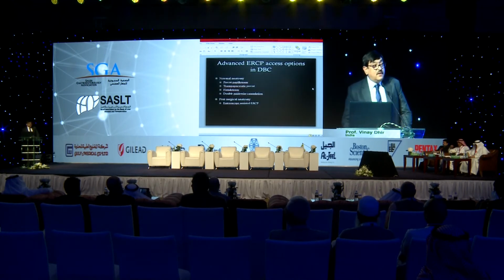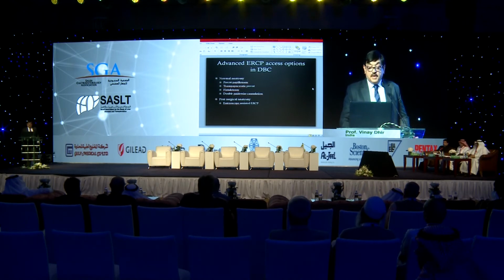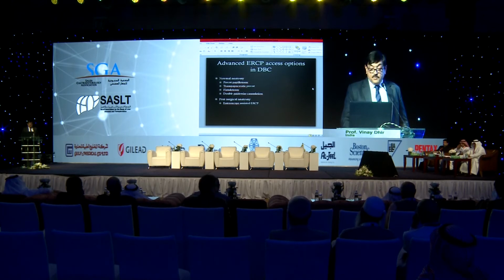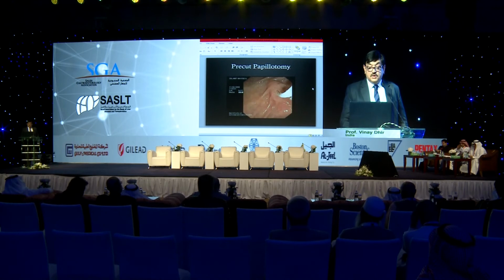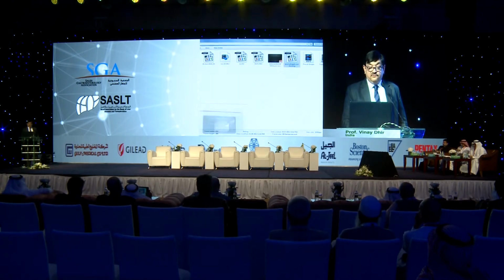So we have advanced ERCP access options in difficult biliary cannulation once your normal cannulation is not possible. In patients with normal anatomy, you do pre-cut papillotomy, transpancreatic pre-cut, fistulotomy, or double guide wire cannulation. Patients with post-surgical anatomy, you do enteroscopy-assisted ERCP. So these are the various options which are being evaluated. Pre-cut remains the oldest of them. I'll just show you a brief video of pre-cut.